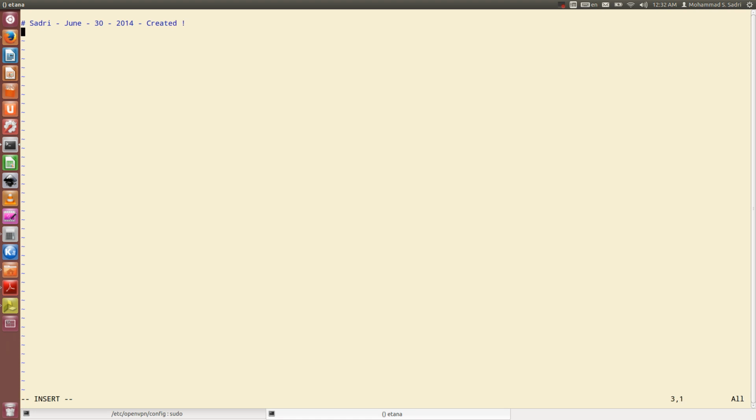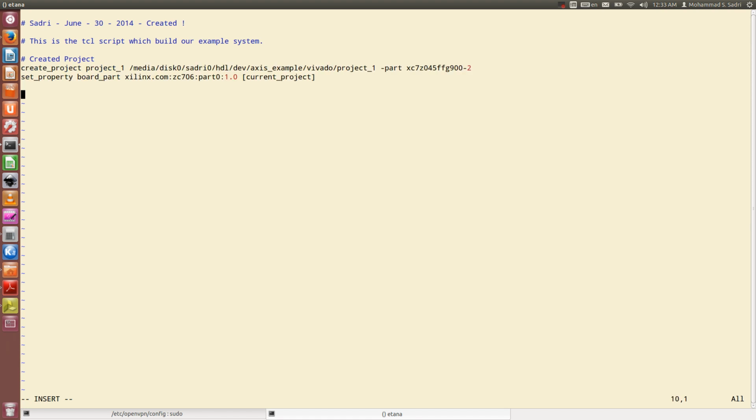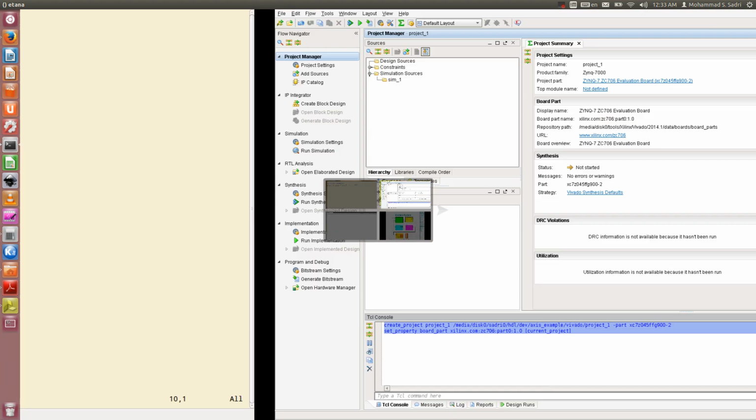I usually like to keep track of the changes that I make to the file at the top of the file, with a small description. This is the TCL script which builds our example system. For now we have create project, and these two TCL commands are issued, and it's okay for now.